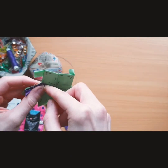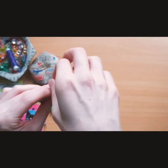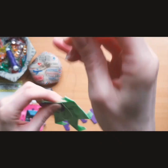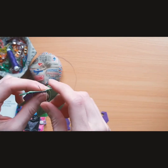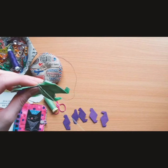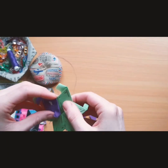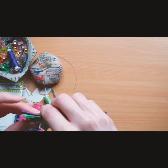When you get to this point, you're just going to put another one of those knots in place just to secure it. So put your needle through, leave your loop of thread and pass your needle through that loop twice. Once, twice, pull. And then I'm now going to continue sewing up to here.